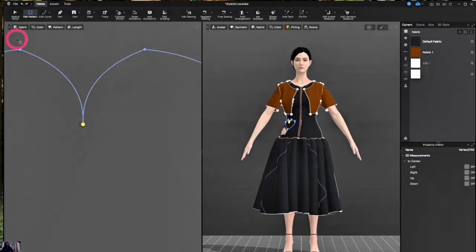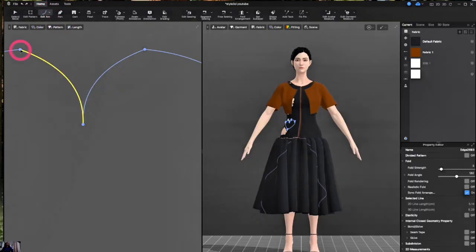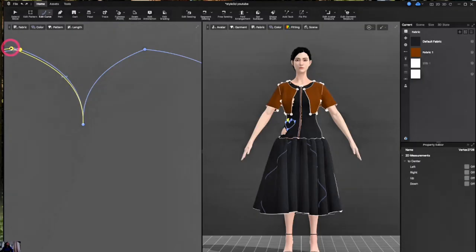and let's see here, curve. We have edit curve. I kind of want it not to be intersecting here. I don't know if you see.